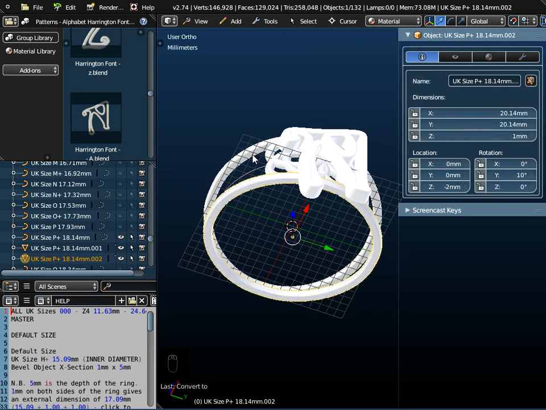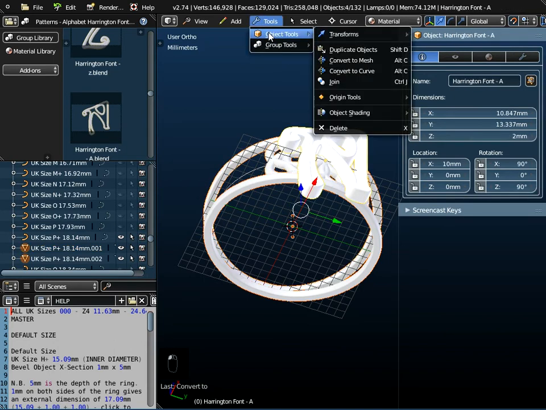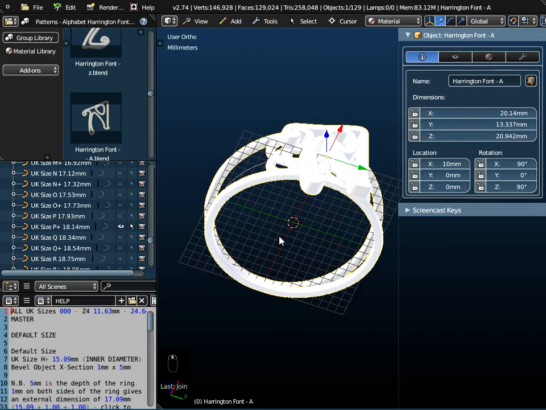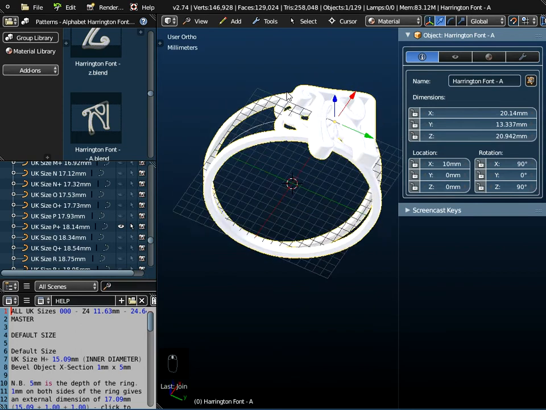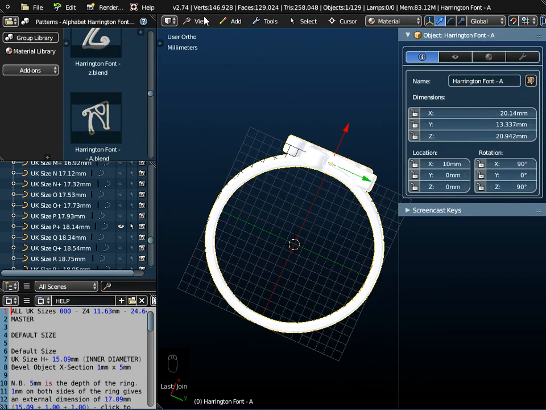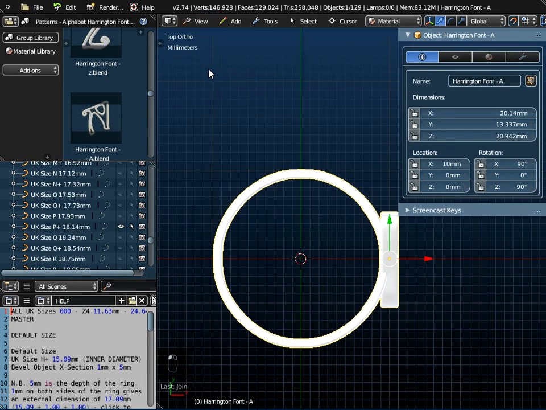Now if I just hold down the Shift key on the keyboard and highlight all 4 objects there, and just join them together. And because we've used parametric curves, we can get away with doing that. We don't need to do anything fancy like a Boolean.